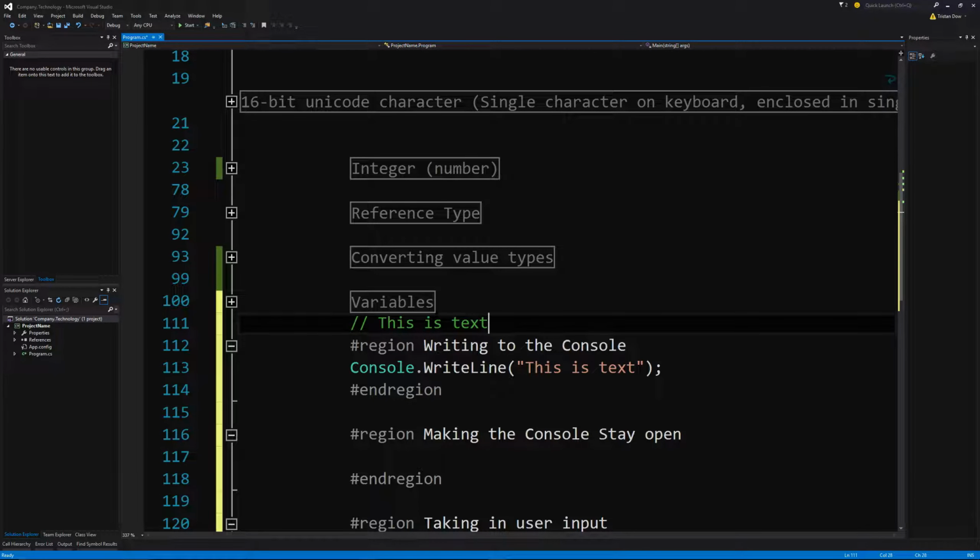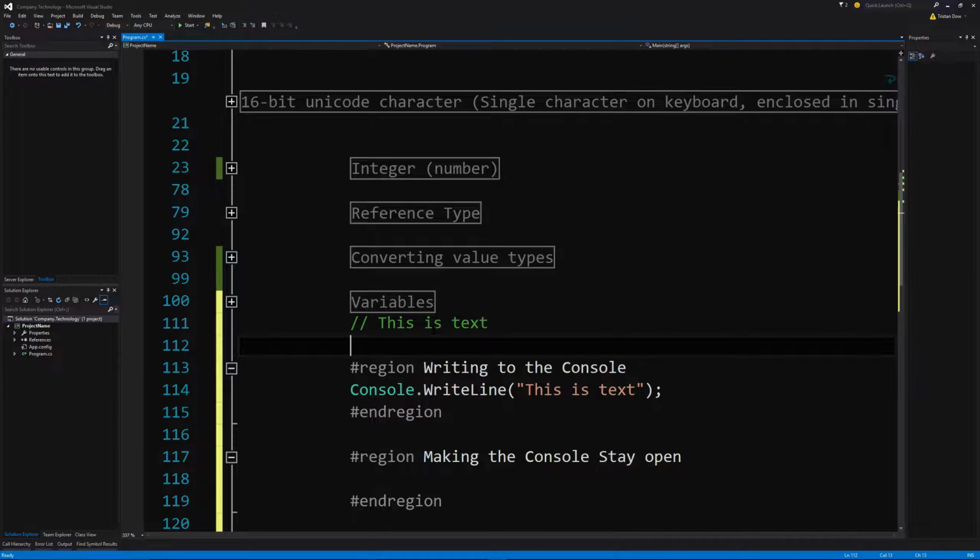It writes to a line and then goes down a line like that.